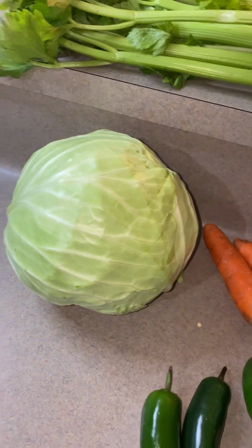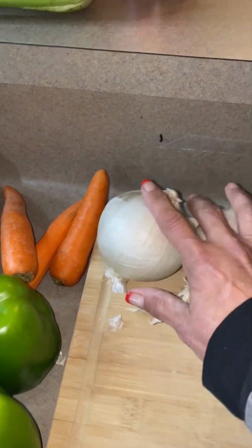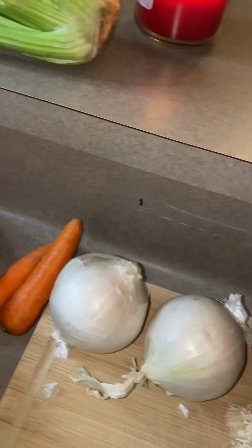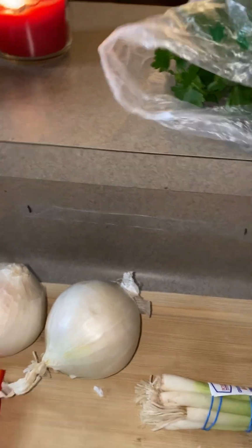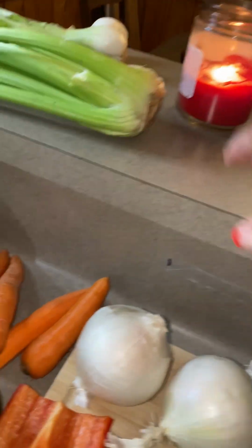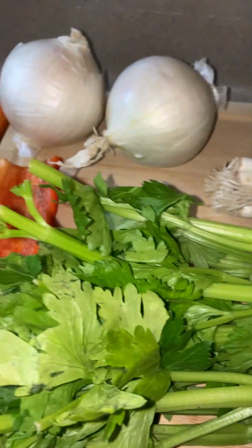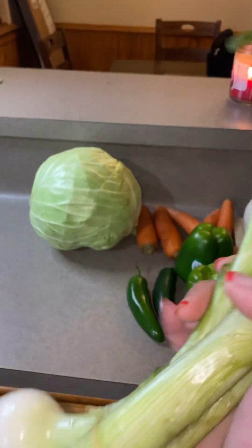Jalapenos, bell peppers, carrots. I need to wash and clean all these still. Two onions. This is a leftover red bell pepper I'm gonna use. Green onions, a little bit of parsley. Whatever I don't use, I'm gonna go ahead and chop and freeze before it goes bad. Celery. Yeah, fun times.